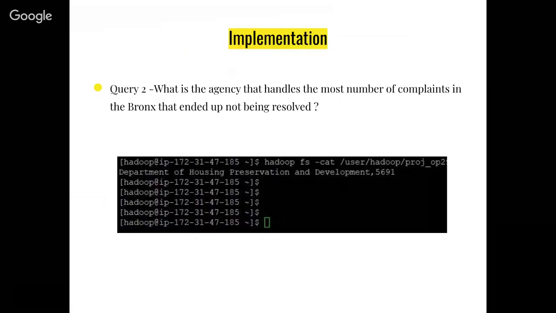And as we can see here, the Department of Housing Preservation and Development agency, with a count of 5691, is the number of complaints that they were not able to resolve. So here we are getting an interesting insight.